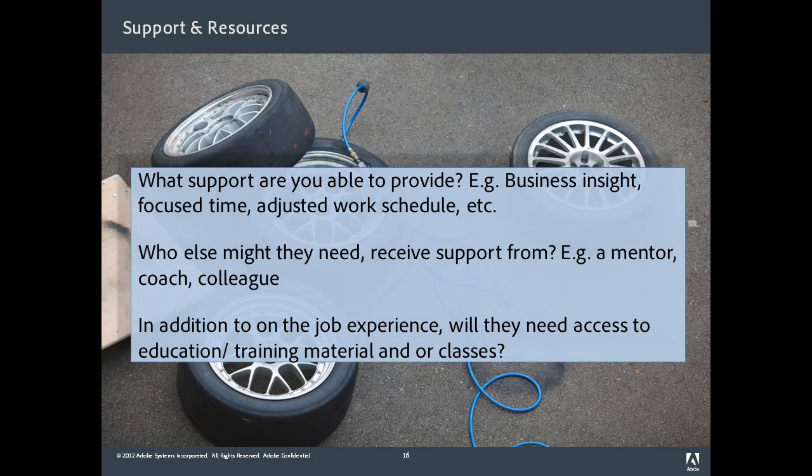The next question is, do you like to ask for help? While many of us are willing and like to help others, asking for help is something that many of us have a difficulty doing. So when it comes to your employees and their development needs and their support, don't make them ask you. Proactively ask them, what can I be doing to best support you achieve these objectives?